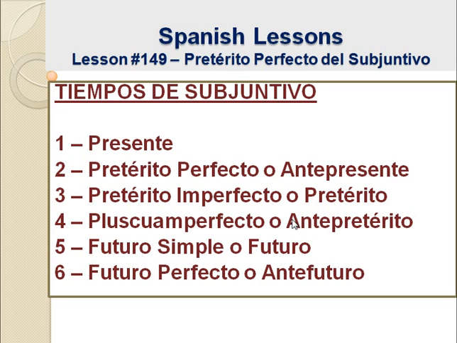So here in this page, you can see the 6 different conjugations of the modo subjuntivo. These are the 6 conjugation tenses of this subjunctive mode. Today we will learn the second one here, right? Pretérito perfecto o antepresente del subjuntivo, because we are not following this order that we see in this page, right? So I'm teaching this in a more disorderly way.